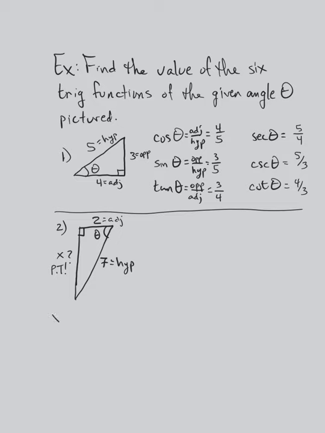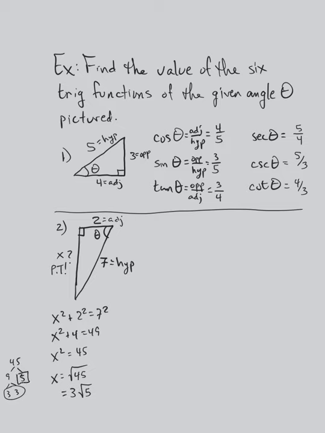So what are we going to have from the Pythagorean theorem? We're going to have x squared plus 2 squared is equal to 7 squared. So x squared plus 4 is equal to 49. So x squared is equal to 45. So x is the square root of 45, but you should always ask yourself if that simplifies. 45 is 9 times 5, and 9 is 3 times 3. So notice I have that pair of 3's that I can take out. So I get 3 square root, and then there's a 5 left behind underneath the square root.